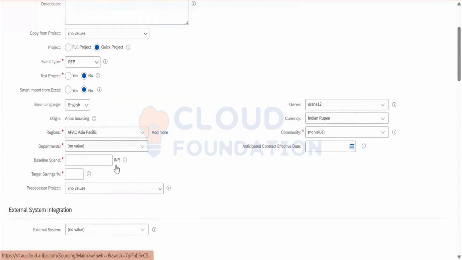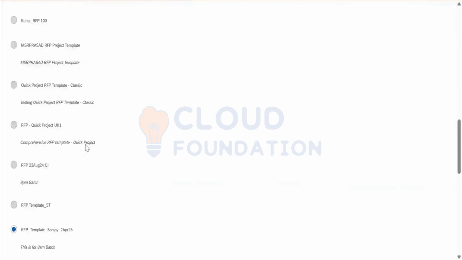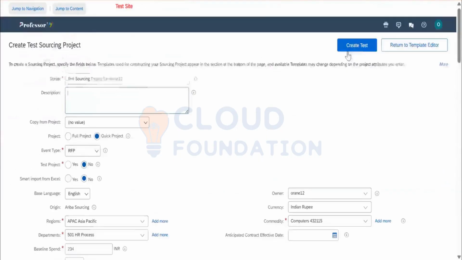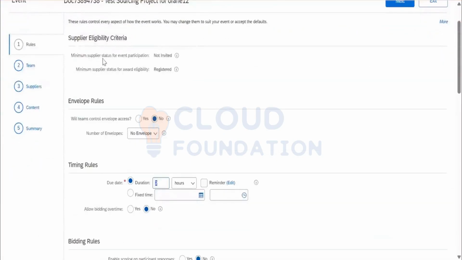Now let's put some dummy values. Okay, by default it is selected. Click on create. You can see here minimum supplier status is not invited, minimum status is awarded.